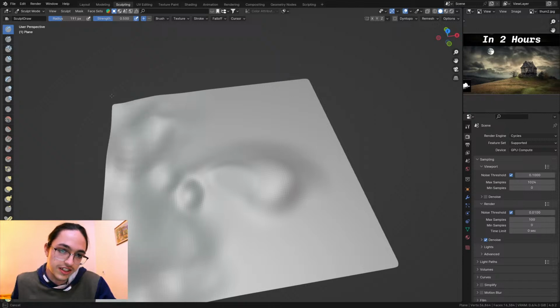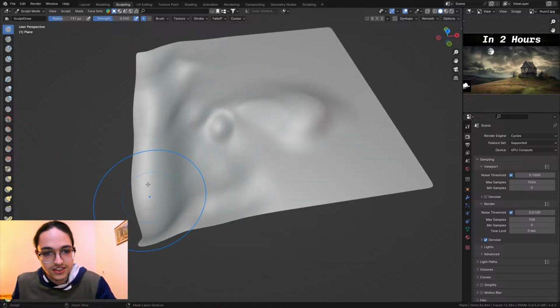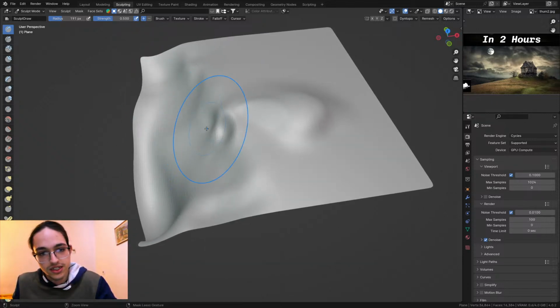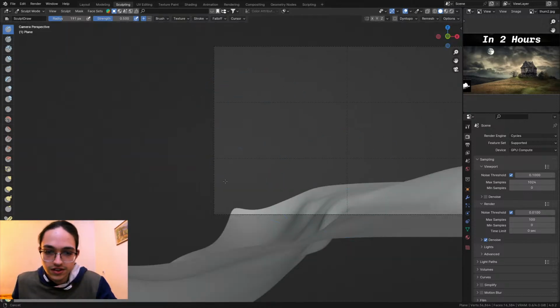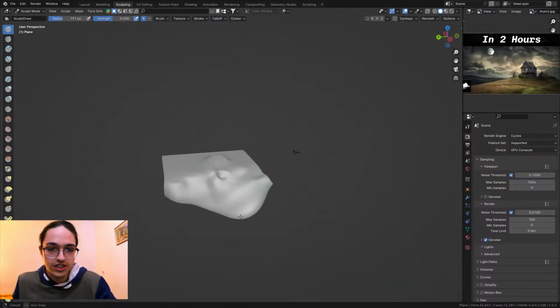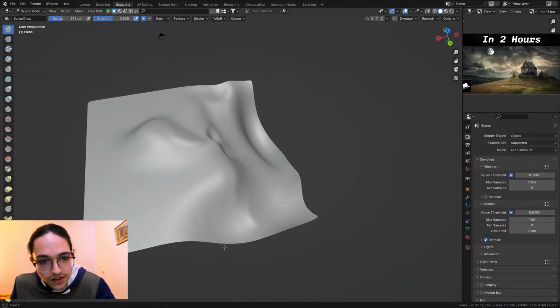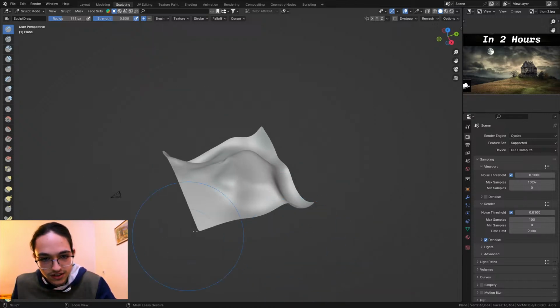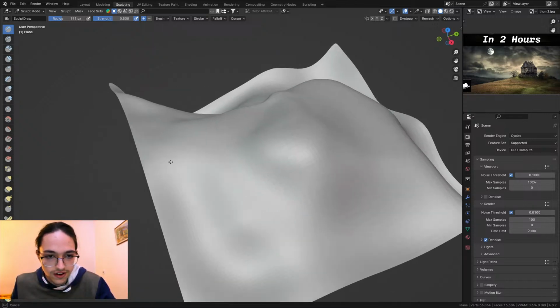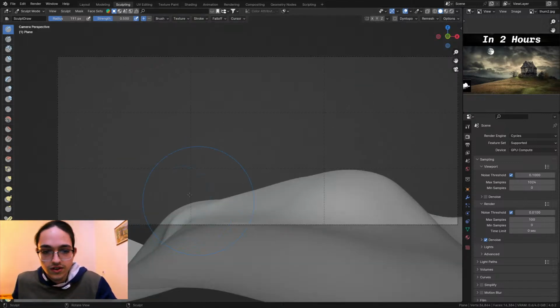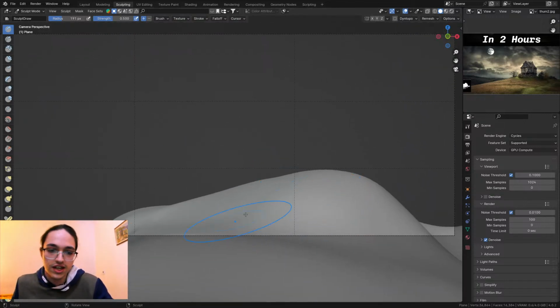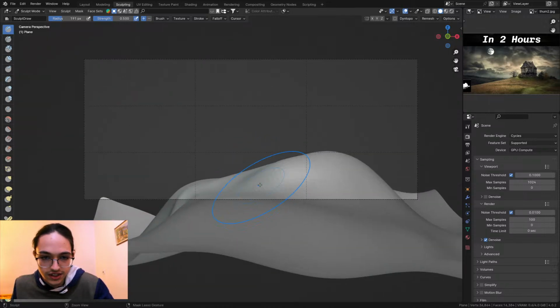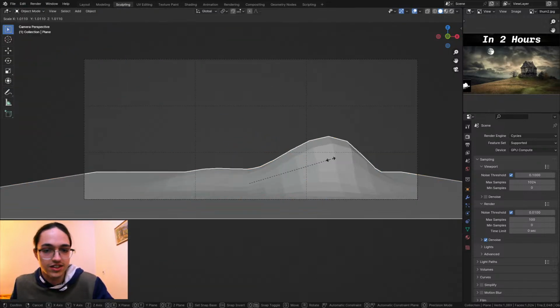All right, let's get this part of the landscape down a little bit, because I don't want to see it. All of this, and this as well. Let's get this a little bit taller.